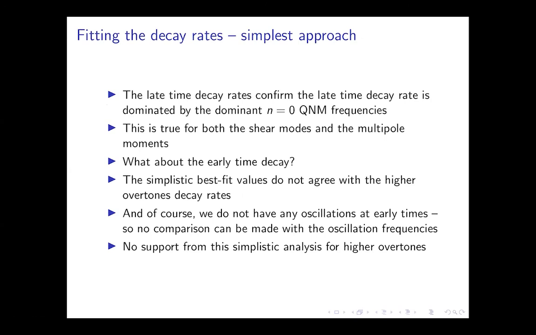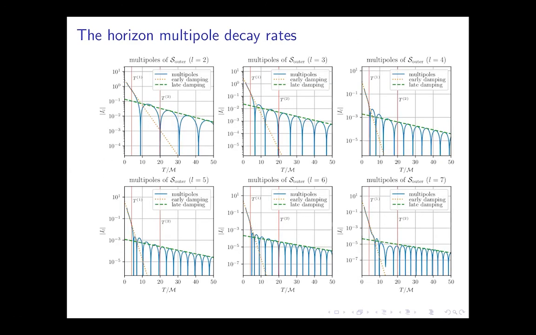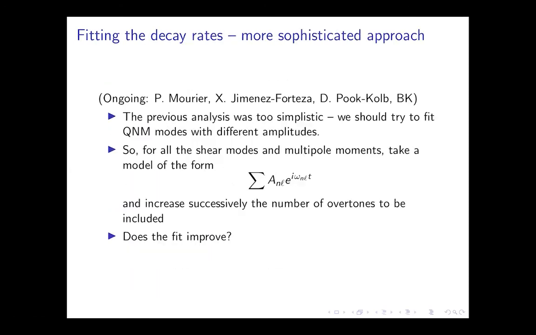But of course, what Giesler and collaborators did was more sophisticated. They didn't just assume one damping time, but they tried to fit all of these functions by a combination of quasi-normal mode frequencies. So this is now what we did. This is ongoing work, so the results I'm going to show are preliminary in this case.